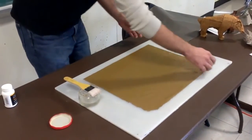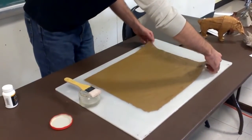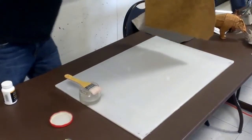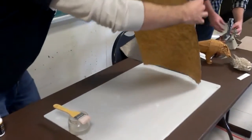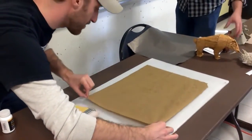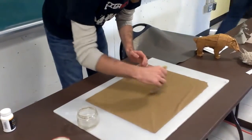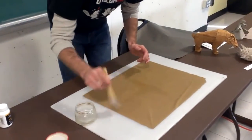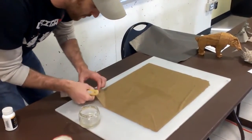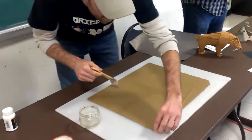So the technique that I use is, once it's fully saturated, once you've painted it, I just lift it up, and it's an awkward angle to do it like this, but I just flip it right over like that. Then I start from the same thing here. You don't really need much methylcellulose at this point, but just work out some of the bubbles like this.